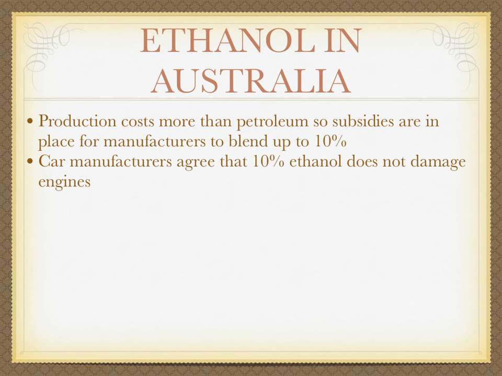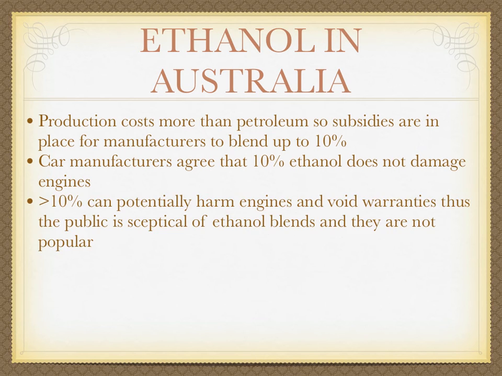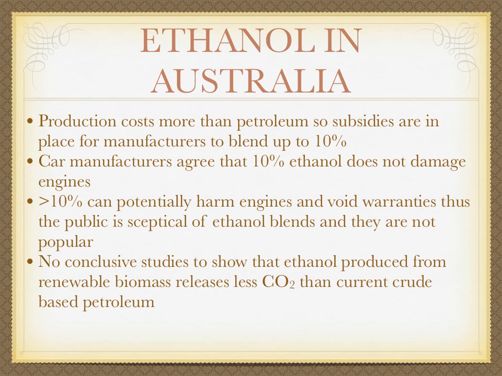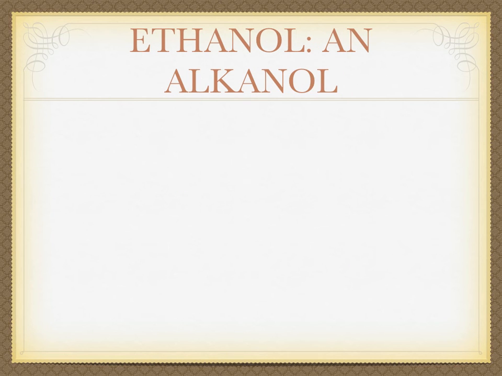It's likely that you could get away with far more than this, but at the moment the culture in Australia is one of hesitancy for ethanol. Greater than 10% apparently can potentially harm engines, but there's good science to suggest that this is not the case, and it's just a way for the oil companies to keep people reliant on fossil fuels for the moment. The other thing that's interesting is that there's no conclusive studies at the moment to show that ethanol produced from renewable biomass releases any less carbon dioxide than current crude oil-based petroleum, based on the fact that there's those other two energy inputs.